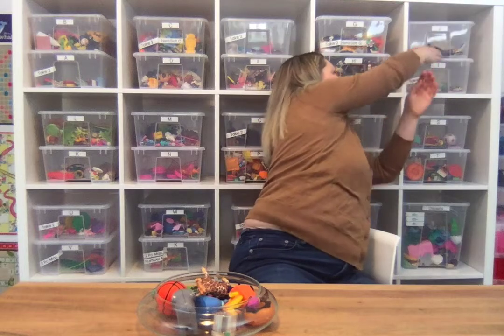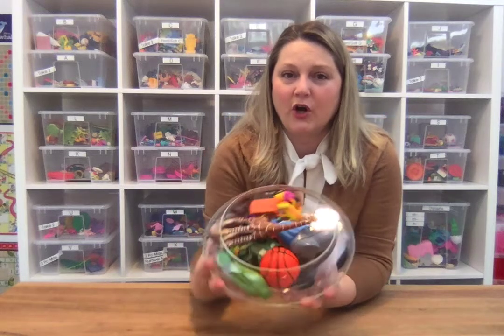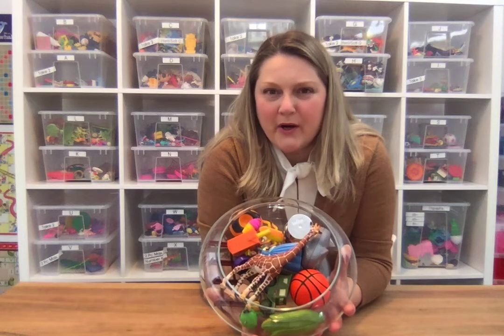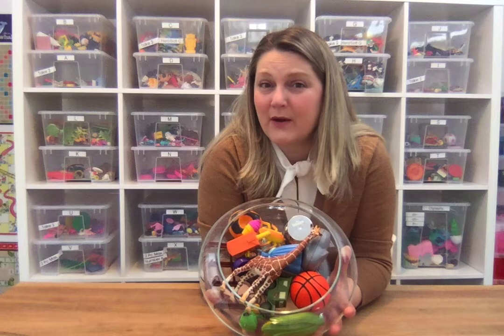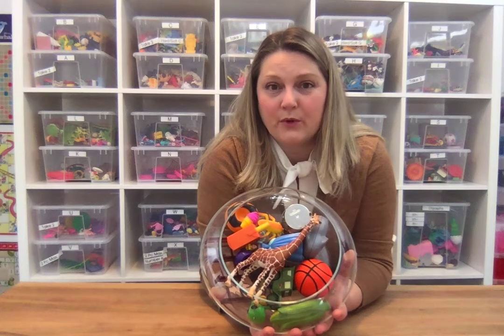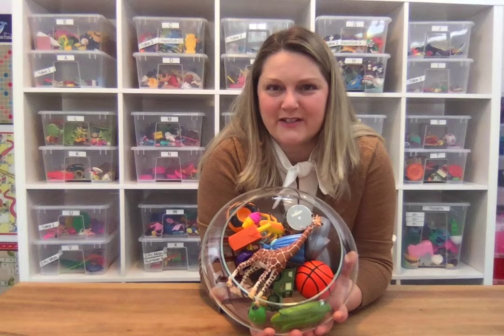Well, as you work your way through the alphabet, I hope you have a lot of fun finding things in your house that start with each letter of the alphabet. If you can't think of words, what do you call a book that tells you words and what they start with? It's a dictionary, right? You might have a kid's dictionary at home, a picture dictionary that gives you ideas of words that start with each of the letters.